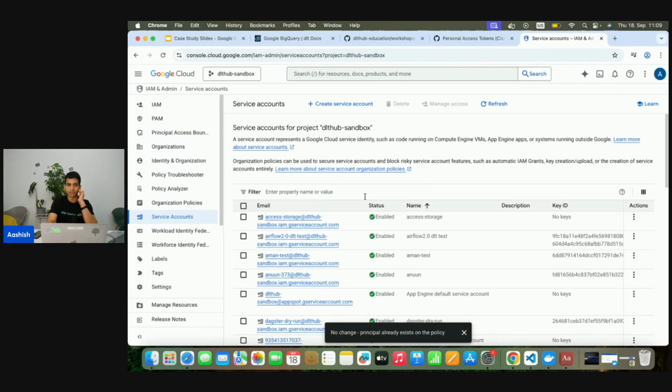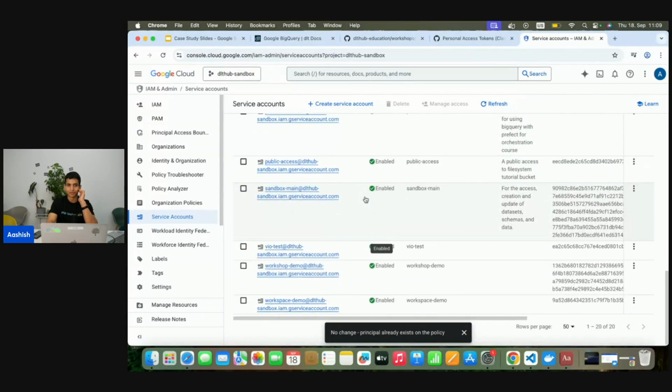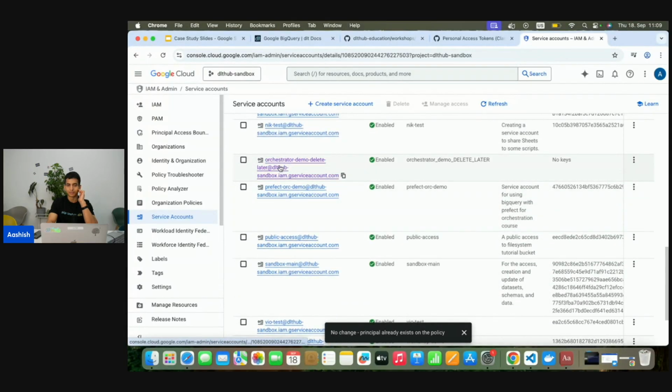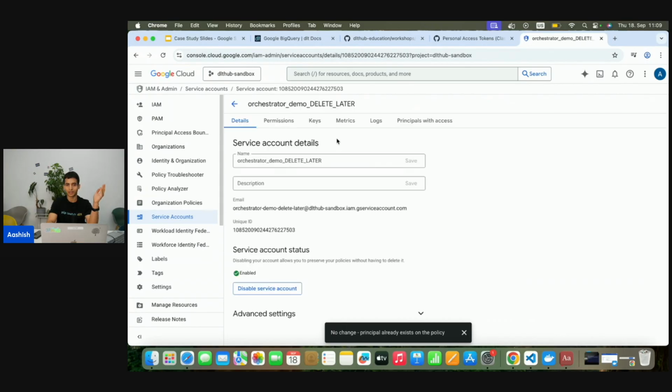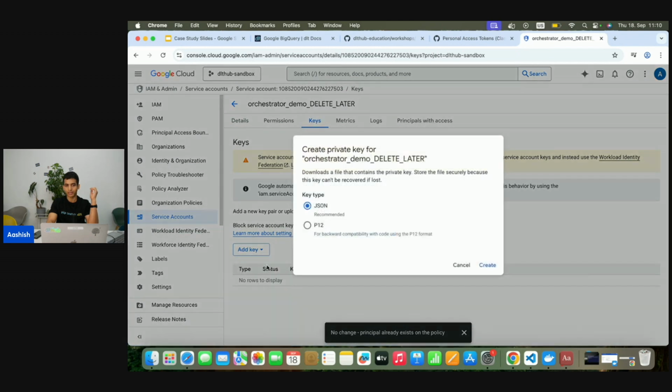Once I'm done, I just need to find this orchestration demo, delete later, service account I created, and I need to download this JSON to get all the credentials. So how I can do that is I can go to keys, add a key, and create a key.